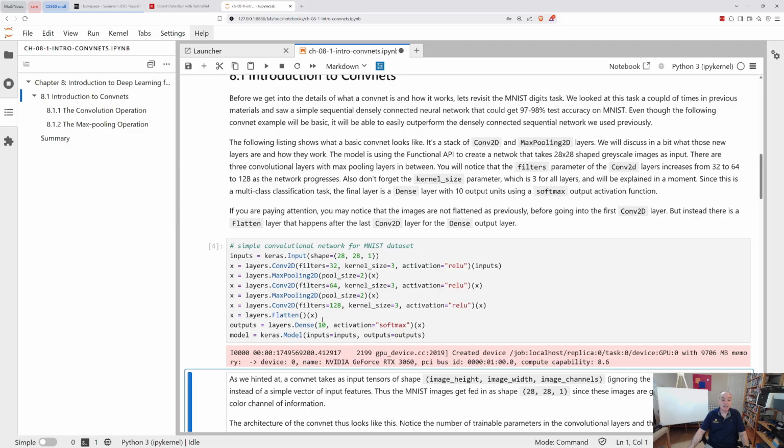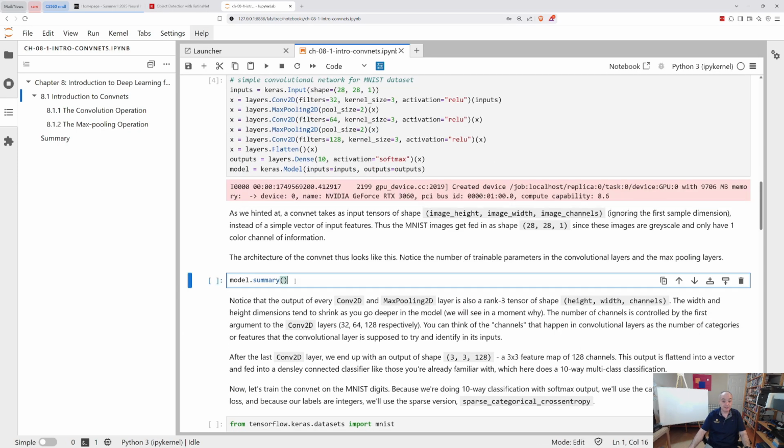And since this is MNIST, the output, we'll have to talk about this, doesn't come out flattened. So the flatten layer that we had before actually comes at the end now instead of the beginning. After this last convolutional layer, we flatten, and then we see the normal stuff you should be used to here. So we have a dense layer. Since this is a 10-class multi-class classification problem, we just use softmax with 10 outputs for our 10 classes.